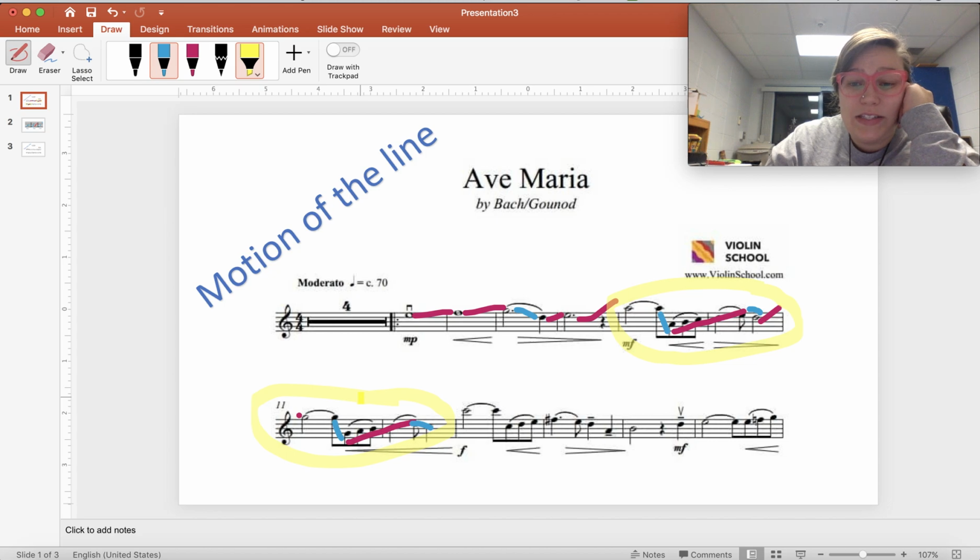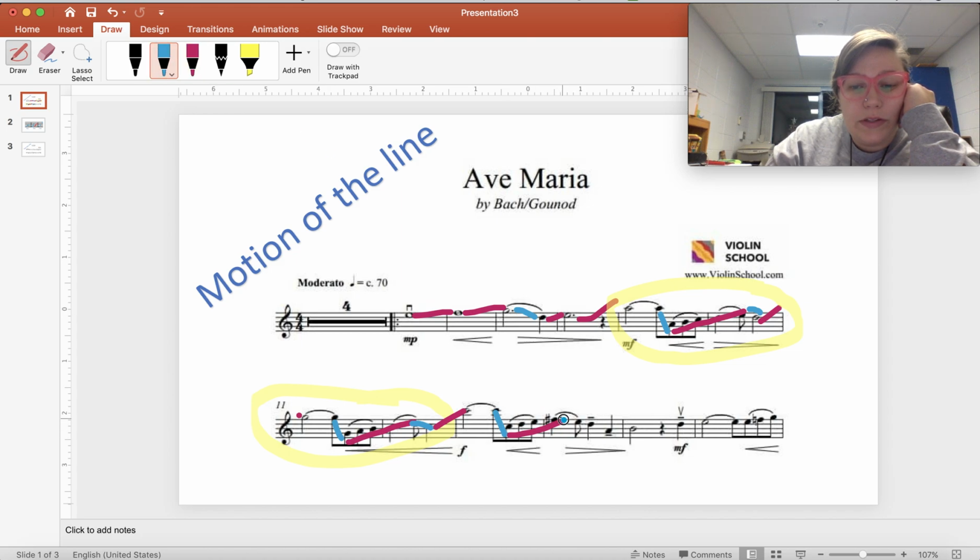Are they the exact same notes? No. But we have a large distance down and then stepping back up and down a little bit, a large distance down, stepping back up and down a little bit. And actually, we've got one more down and then stepping back up.